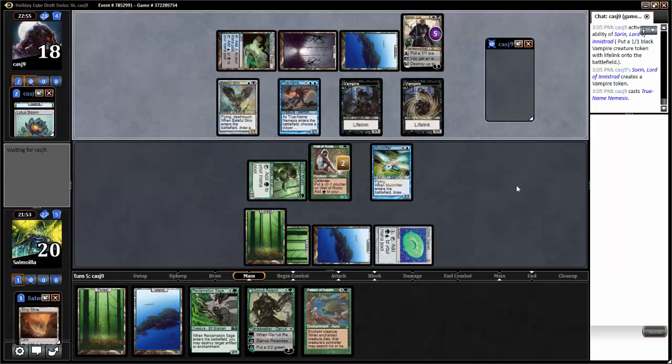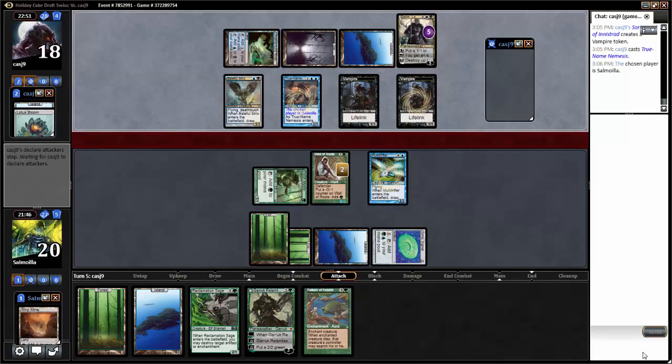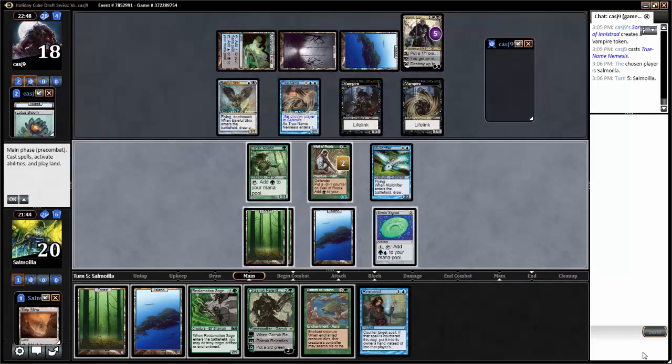So I could play Pattern of Rebirth on the Mulldrifter. Try to draw out a block or whatever. Kind of slow and lame. Remand. Maybe the Pattern's actually pretty good here.